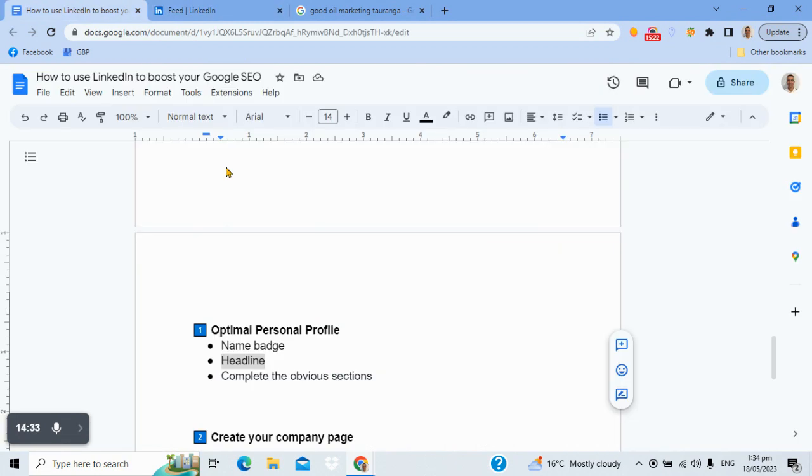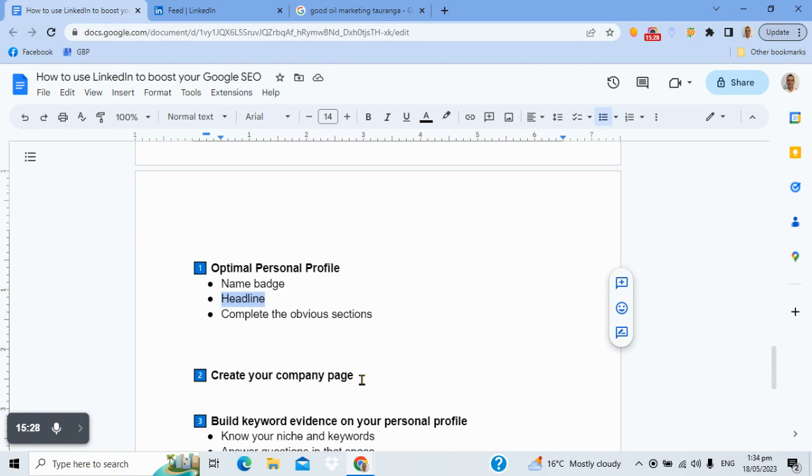So make sure that you're set up with your personal profile and just work through that. So then, once you've done that, and you can work through this process in 10 minutes, if you're clear about your bullseye phrase and your most important keywords and what you do for people, this should be pretty easy. Your name, the main thing you do for people, and then your main keyword. That'll do for a name badge and optimizing there.